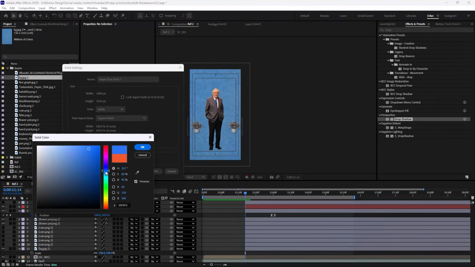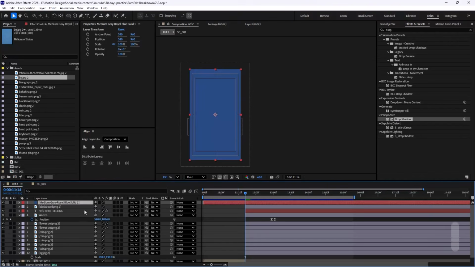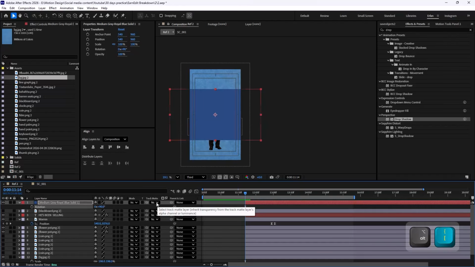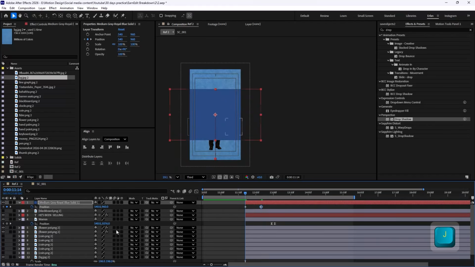Let's just go all the way, I think about here should be good. We're going to just create another solid layer. Let's just rotate it for 90 degrees. And once it's in here, we're going to just press P to reveal the position. 10 frames or 9 frames. I'm going to just set another one. So this is going to be the end position that I want it to be, right above, beneath the flower pots. And for the first frame, I'm going to just push it all the way down.